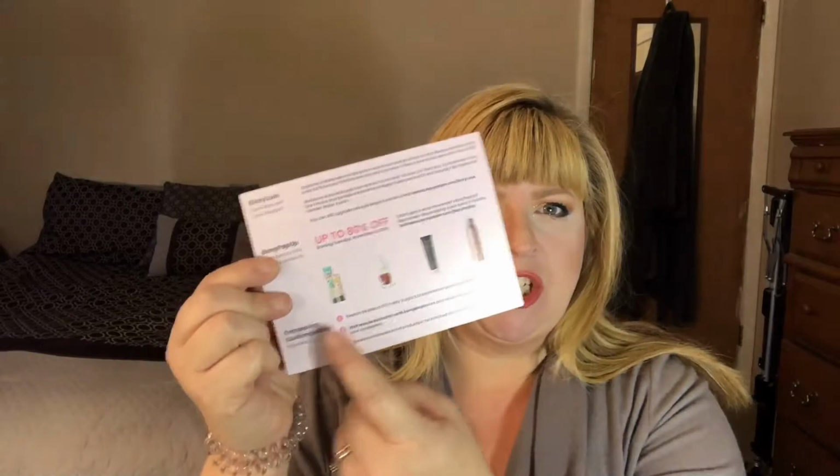And then it also shows that they have a complexion customization now, because they're going to start putting foundation and, I believe, concealer. So they want to know what your complexion is like to give you the right color for your foundation or concealer. So that's really exciting that they're doing that too. I'm okay with the price point going up, because if they're going to guarantee me certain products and the products are going to be even better than what it's been, even though it's been really good in my opinion, I'm still excited about it. So anyway, let's get started.